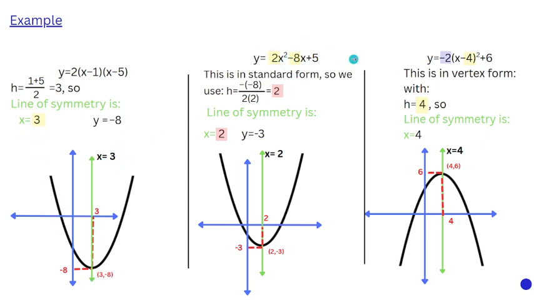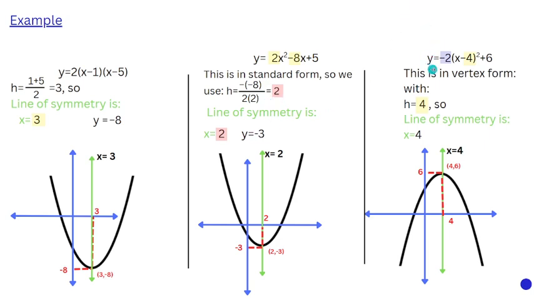From this equation, this is the standard form, so how do we get the vertex? Did he ask for solutions? He didn't ask for solutions. He asked for the line of symmetry. So we will get h. What is h? It's minus b over 2a. So negative b over 2a, and we get that h equals 2. We don't need to get y, because the line of symmetry is x equals 2, the number that we find for h.